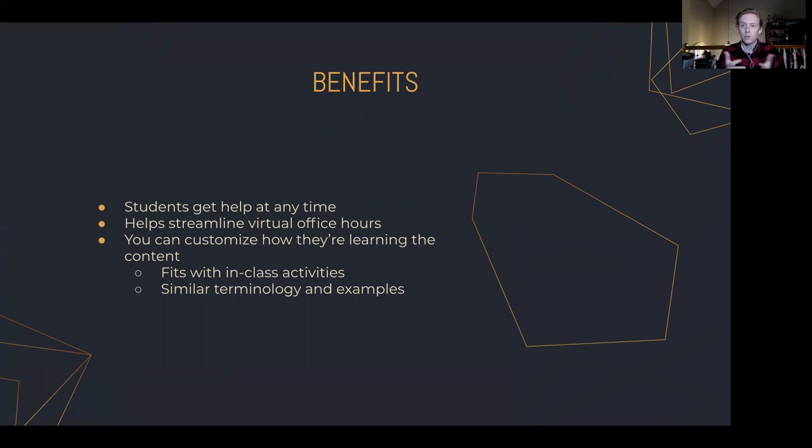It also streamlines your virtual office hours. Something that we had a problem with was a lot of people would come in and want help. And if you pick the questions right, they'll come in and ask for help on the questions you've created videos for. So what you can do is say, hey, I made a video, the link's on Canvas, go check it out. If you still have problems, come back and we can work on it together. And that helps streamline things, or you can put them in a breakout room while they're watching the video.